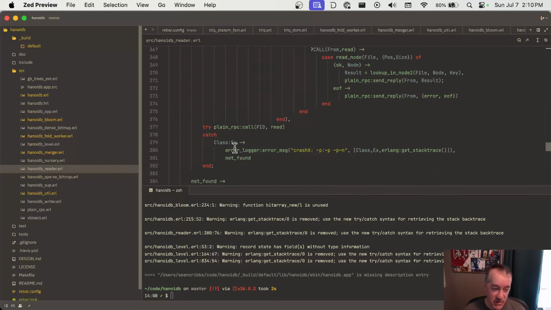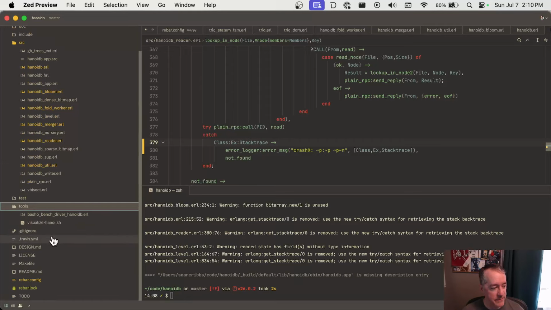One thing I especially want to show you, because I think it's just fun, and it's where this storage engine got its name, is while we're running a benchmark to fill the database with data, we can do a visualizer. So it's got a basho_bench driver, which is fun.